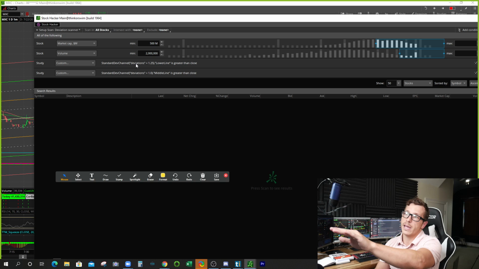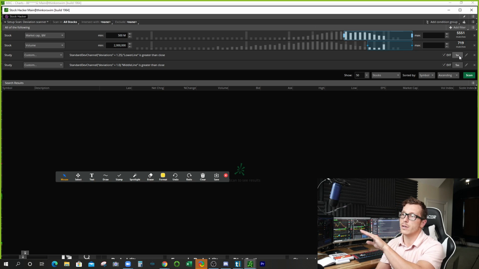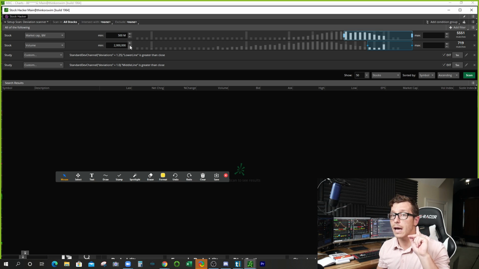So this first line we have here is basically scanning for stocks on a 1 minute time frame. Okay, as you can see, 1 minute here, on a 1 minute time frame that are below 1.25, or pretty much trading or closing below one standard deviation. And it's the same thing for the bottom one, but just on a 5 minute chart. So we're basically scanning for stocks that have a market cap of 500 million, a volume of 2 million, and that are trading on not only the 1 but the 5 minute chart below the 1 standard deviation mark. That there is telling us that the stock has been sold down, and it might be in an oversold, buying phase location. Okay.